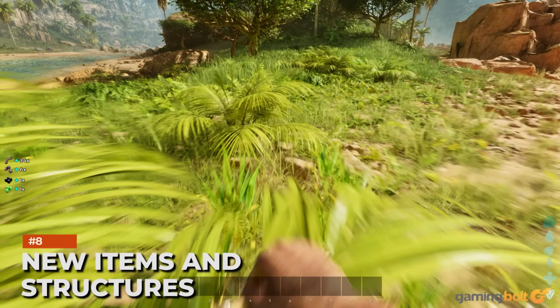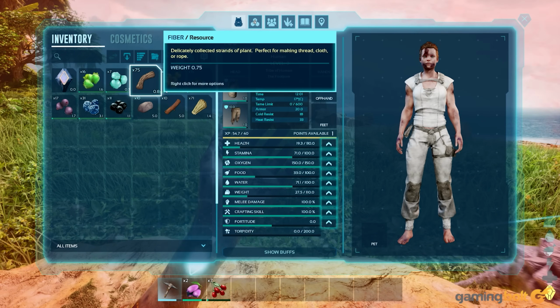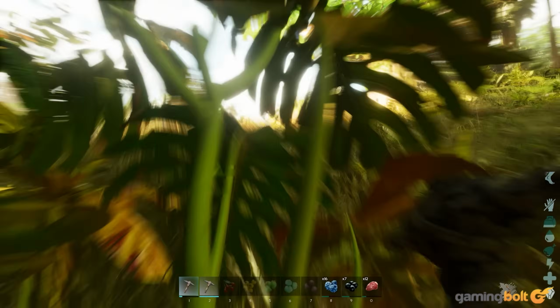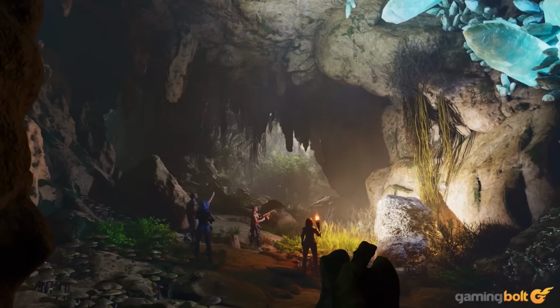New items and structures. Among the new items are cyan berries, verd berries, and megan berries, which can be eaten to sate hunger or used to mix cyan, green, or magenta dyes. They also have seeds for growing them in your base. There's also the medium tech teleporter and small tech teleporter for transporting players and creatures.